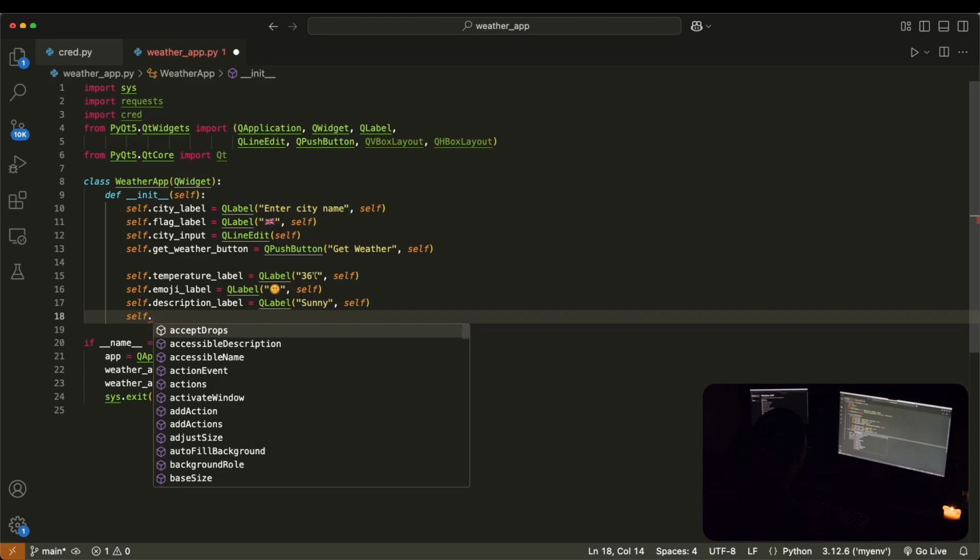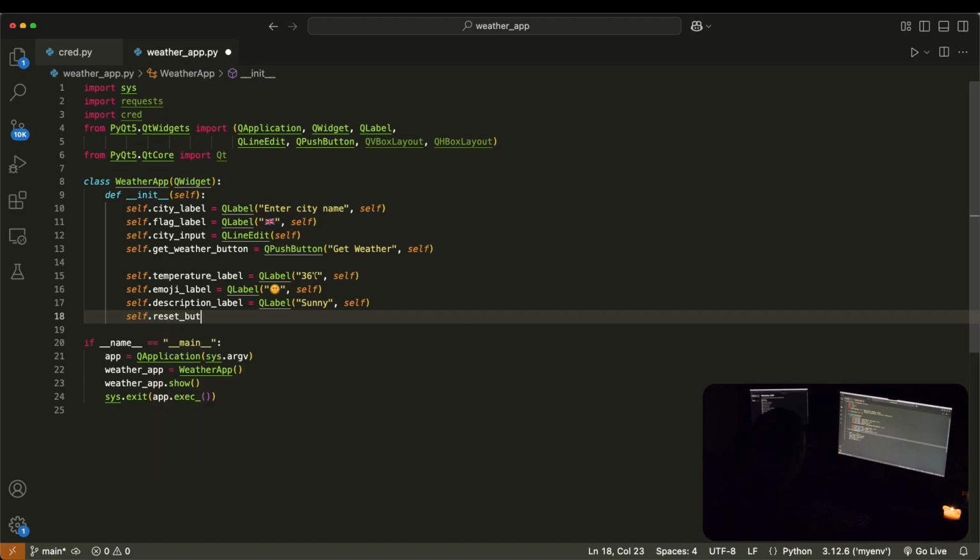And then we will have the reset button, that will be QPushButton, and Reset.